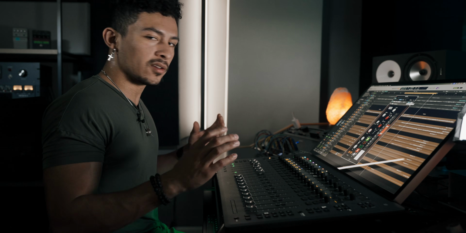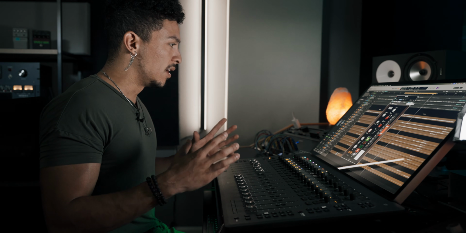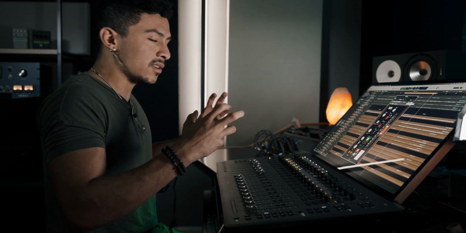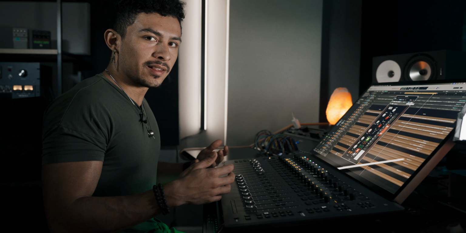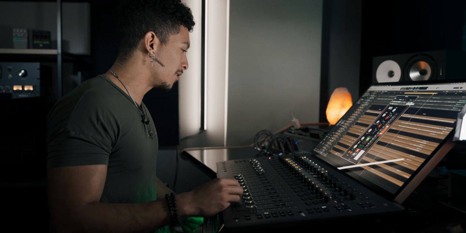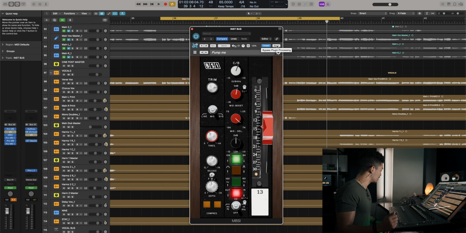Listen to what it's doing to the snare transients, to like just all the drum transients in general. It really just ties it together, but it doesn't get rid of the punch. I hate to say the whole analog thing, but it kind of does that analog thing. I literally don't know what else to call it.